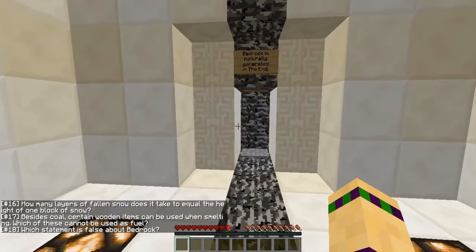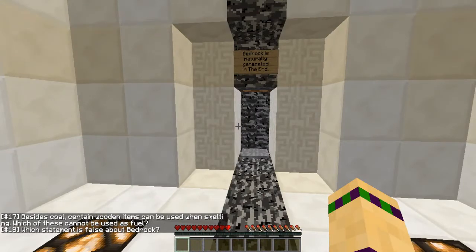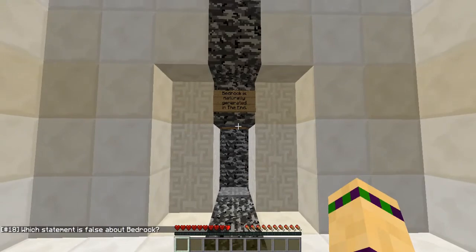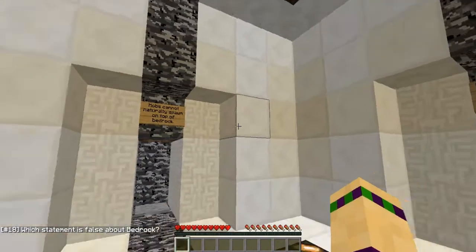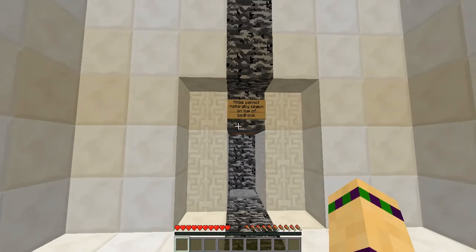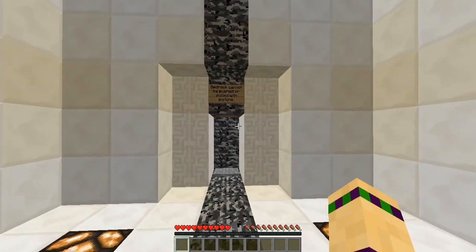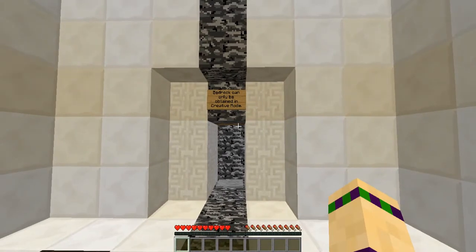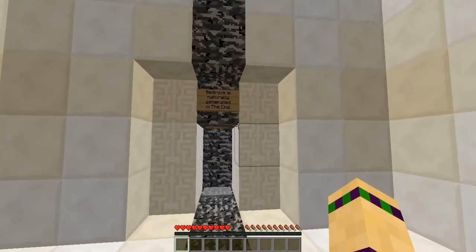Sign. Okie dokie. Which statement is false about bedrock? Bedrock is not naturally... Maybe it is. I haven't dug down that far. Mobs cannot naturally spawn on top of bedrock. I did not know that. That may be true. Bedrock cannot be pushed or pulled with pistons. I think it can. Bedrock can only be obtained in creative mode. That is possibly true as well.